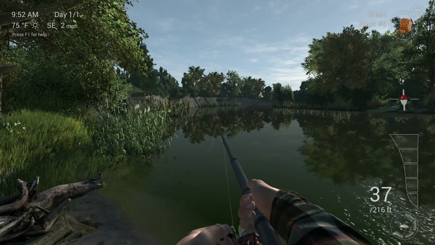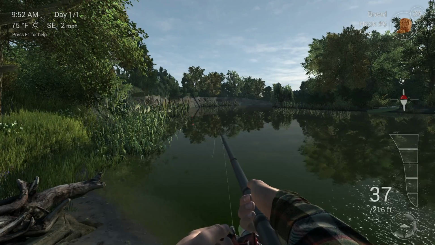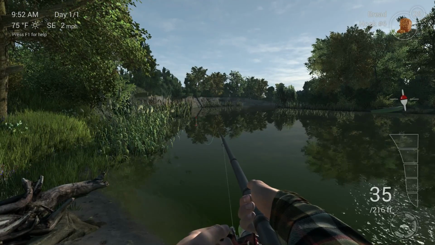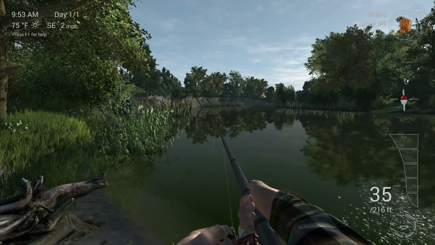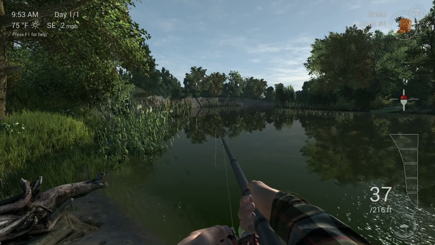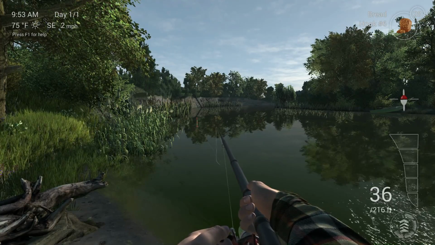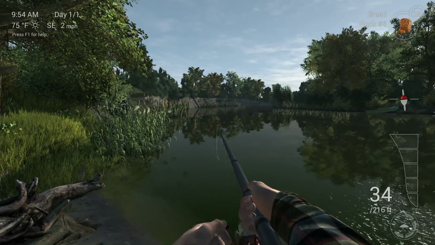You can see at the bottom, we've got 37 feet of 216 feet of line out available. And in the circle, you can use the mouse wheel to change from actually giving a little bit more line. So that's 36, 37, and then you can slowly reel it back in, or I can really start to reel it in if I change my mouse wheel, which changes the reel speed settings, which is quite good.